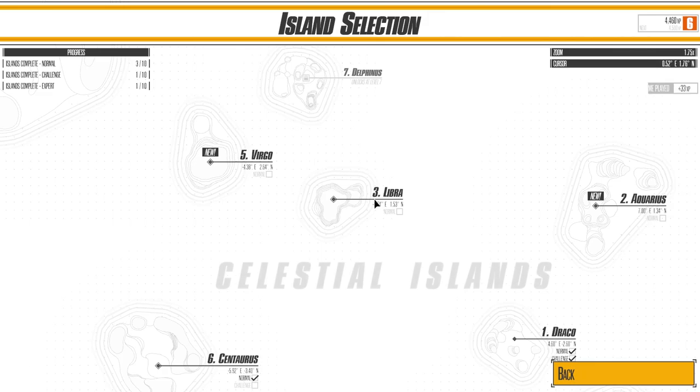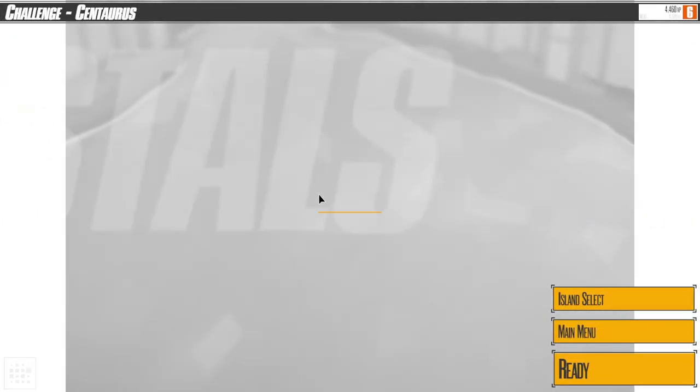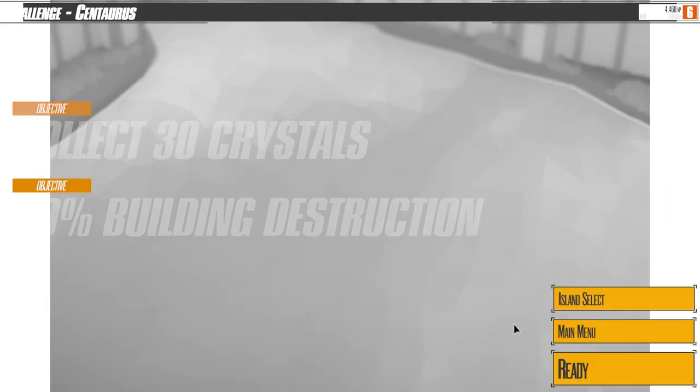Let's just go somewhere else. Try something different. We'll go back to the previous one because I have not completed the challenge. The challenge is where they give you a vehicle. See, challenge. So this one requires you to use a certain vehicle. Collect 30 crystals, 60% building destruction. Let's do it.